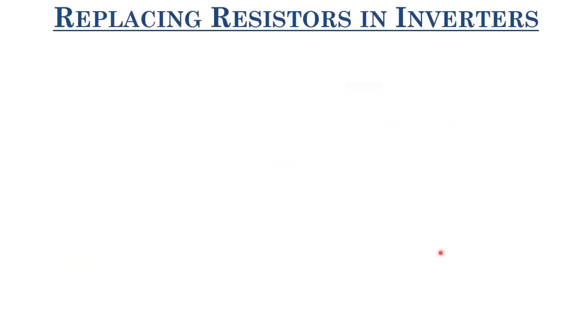So let us first discuss in detail why exactly we need to replace resistors in inverters. The first reason is that the static power dissipation was huge, which we saw in the last lecture. The second and, I would say, most important reason is that the monolithic integration of resistors on a chip requires a large area, and we know that area is related to cost. In fact, cost goes as area raised to the power 4. So we would always like to minimize the area as well as the cost.